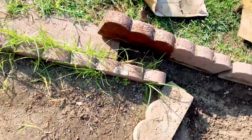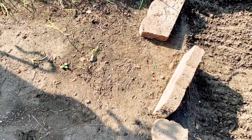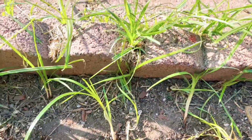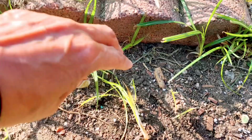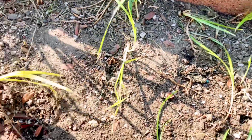Wow. And Thursday again, the gardeners are coming. Alright. Same pattern, right? But you will see there's no much grass or weeds. They are suppressed by the cardboard, and one thing more, they won't grow. They're gonna be weak and die eventually because I didn't give water on this bed planter or bed frame. So if you notice here, a lot of active weeds on the side too, because the cardboard is just like this, so this part was not covered, so they grow. But it's so easy, just pull it out. See, I'm pulling out, and you can get the roots. See, these are the suppressed one.